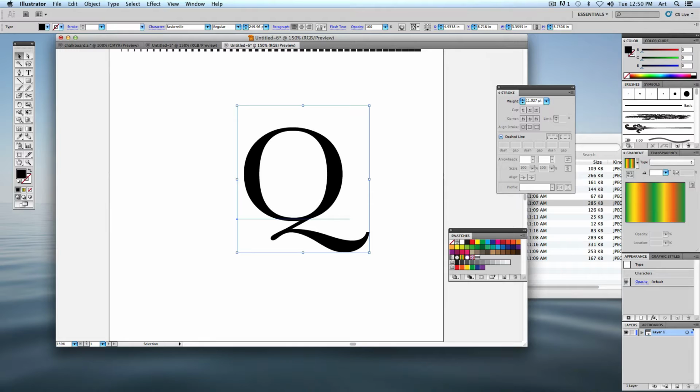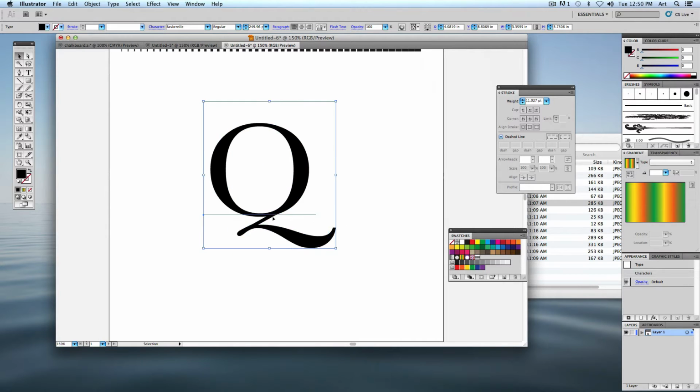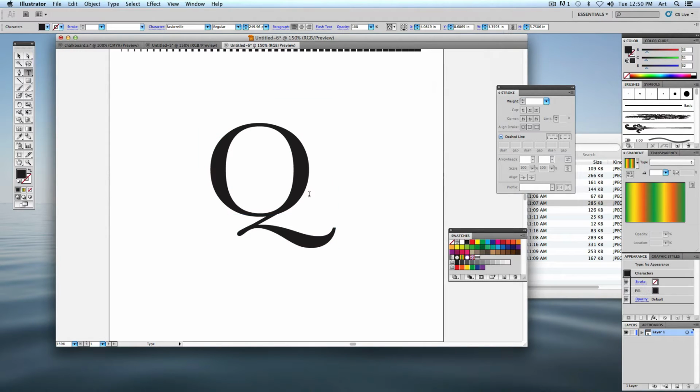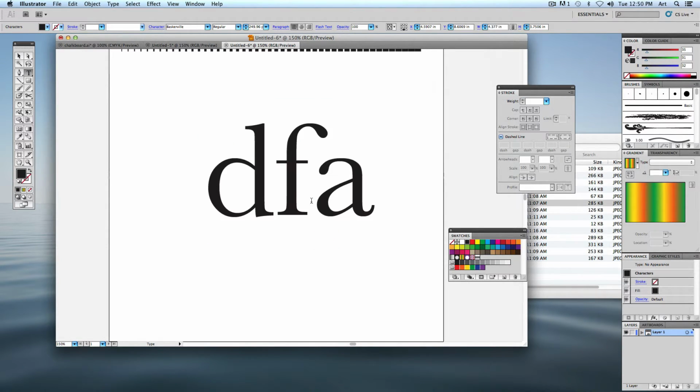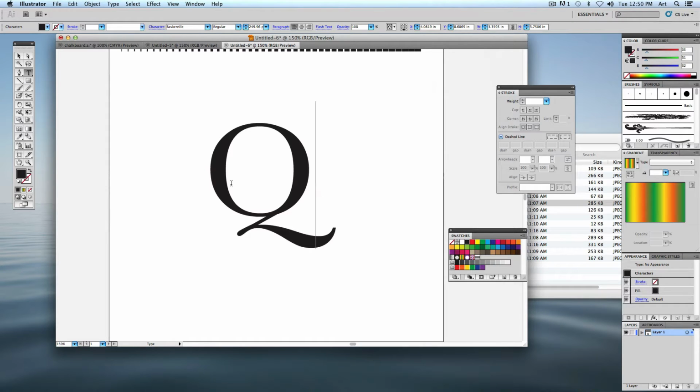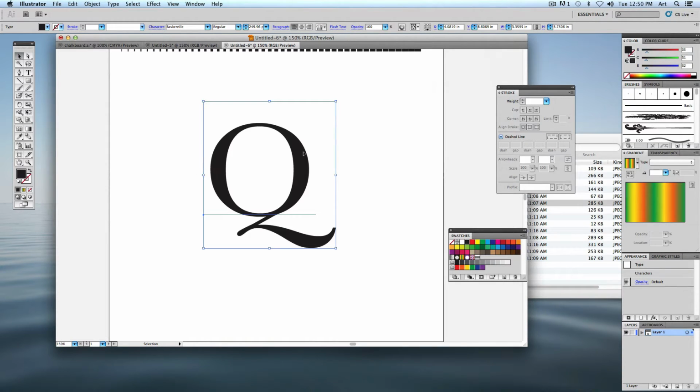I like the font Baskerville. It's just a good old school font, like you can set your watch to that font. That's a good font. Okay, so when I created this letter, just one letter to work with, right now the computer is seeing it as a font itself, which means I can of course change the color of it and everything, but I can also delete it and retype in something else.